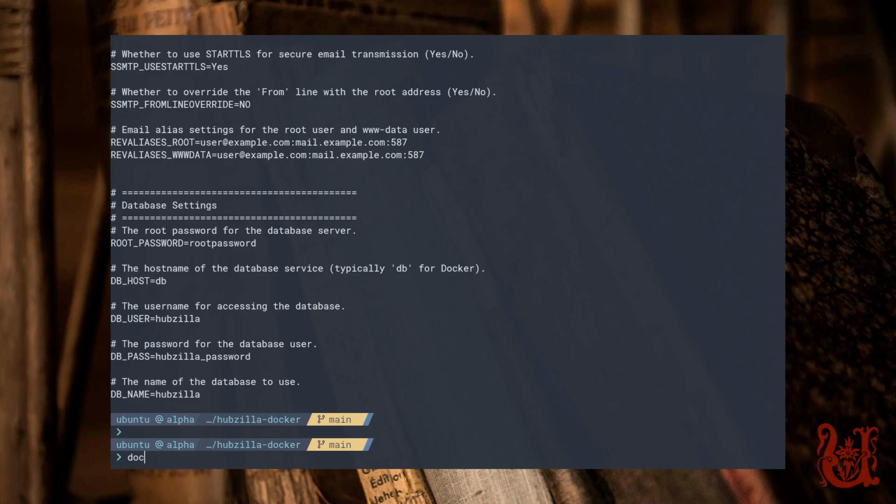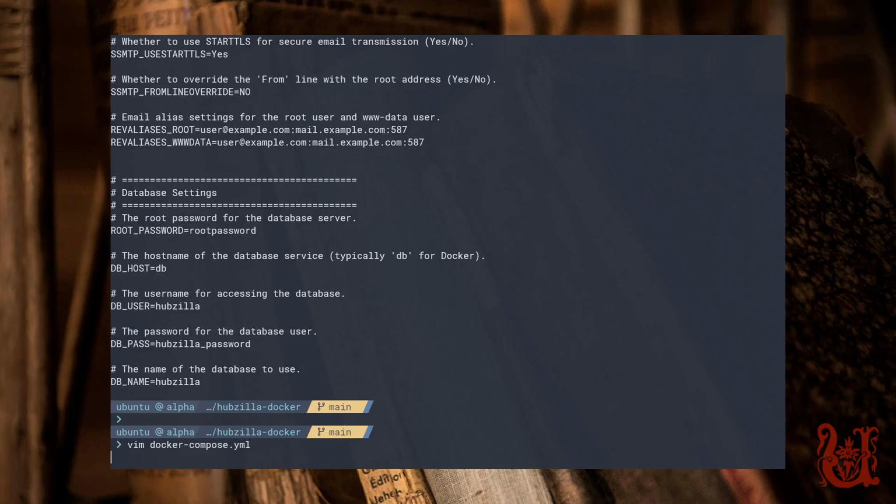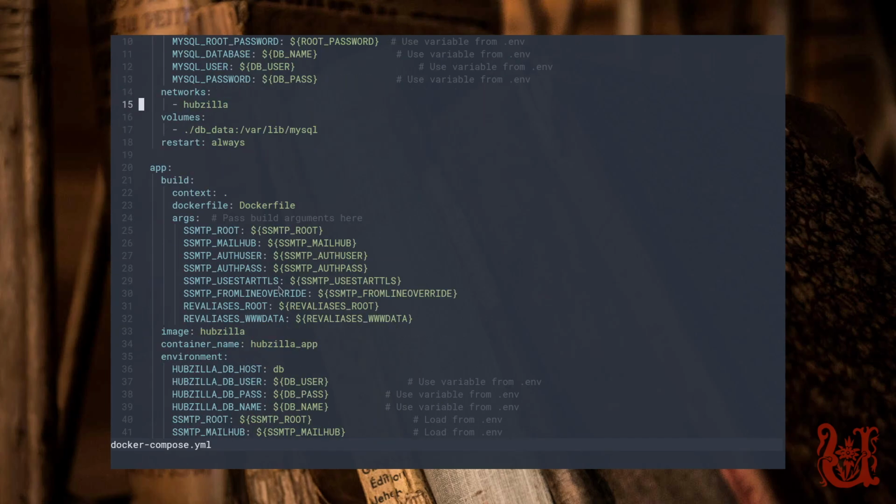So let's do a quick docker compose. Oh no, first we need to change our image file.